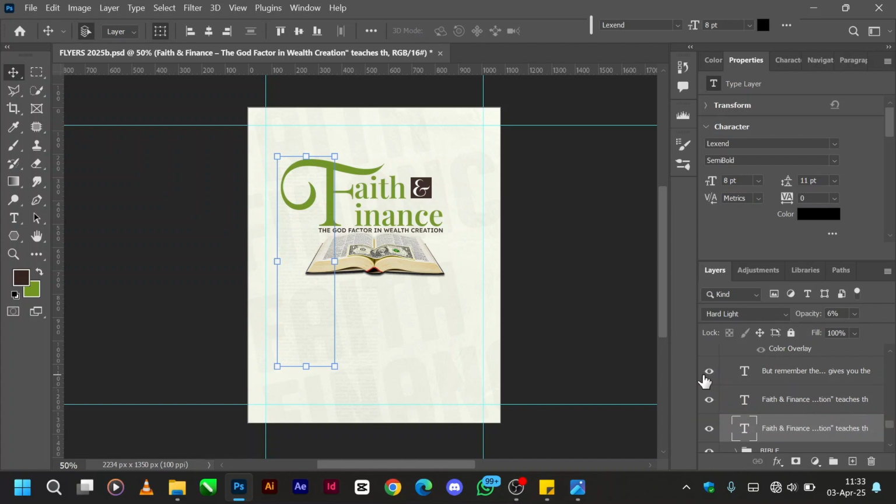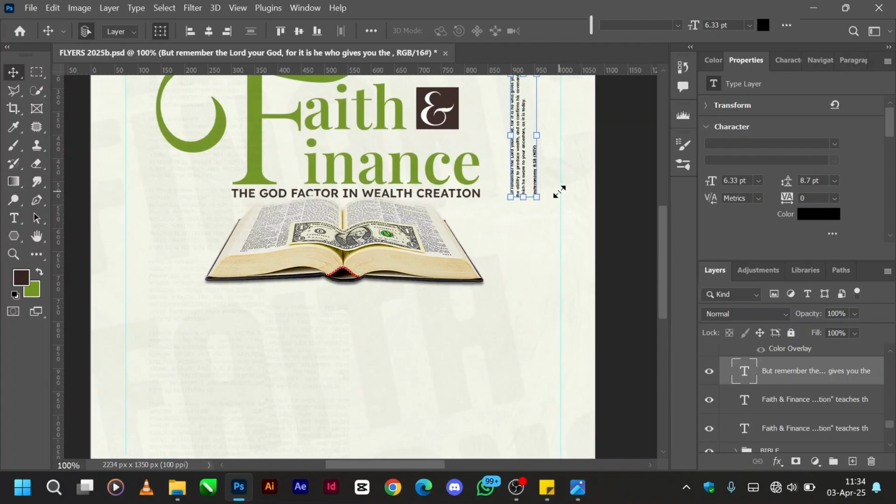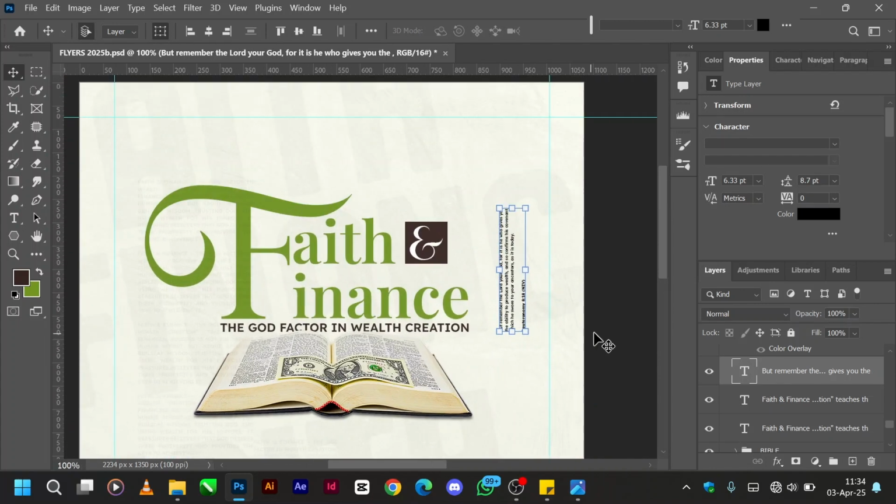All right, and so the next thing I added was my scripture. Like I told you, there were scriptural backings I got from my research. I had to add one of these. This one was the first scripture that came in, and then I looked at it. It actually relates to the topic very well. Deuteronomy chapter 8, verse 18. And I rotated it this way because I wanted this design to be balanced.